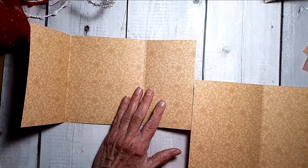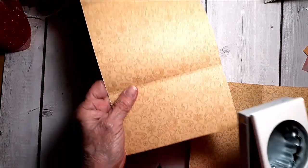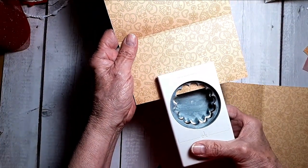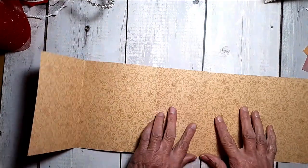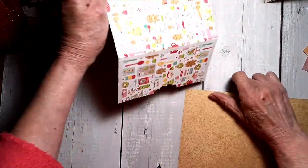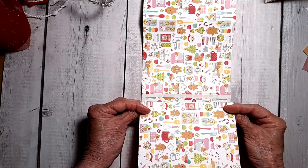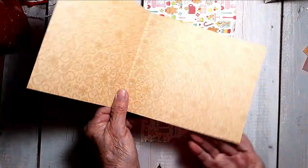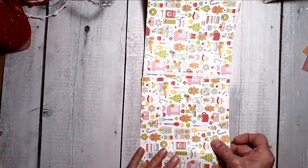And I don't have my punch. I do want to put a little kind of decorative punch out here to indicate that it's a pocket before I attach this. So what I'll do is turn this over, and I am using tape instead of glue. Make sure that everything is right side up and this isn't. Now it is. See, they're both.